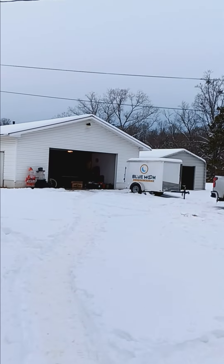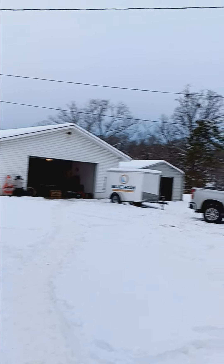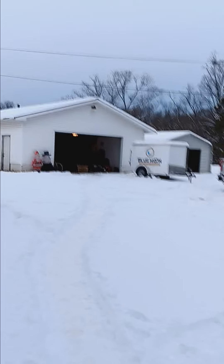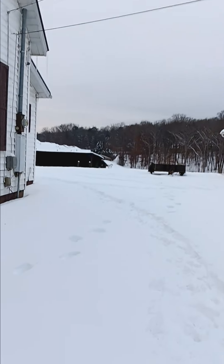Blue Moon Estate Sale shoppers, we are out here on Fretz Road right off of Campbell Station Road and we have a multi-building sale for you here. So we've got these couple of sheds that I'll show you. If I head down here we are going to have a barn to pick through — there are a few items there.